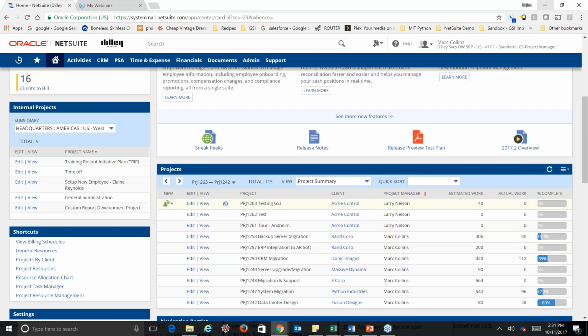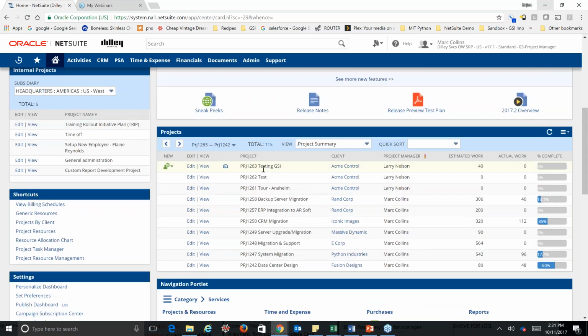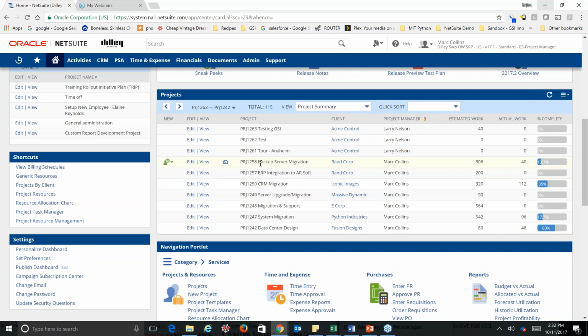And over to the right-hand side, we see a dashboard that's used to look at all of the projects we have within our company and where they stand on estimated versus actual, or the percent complete. So without even having to leave our home screen here, we can look and see that some of our projects haven't even started. Maybe that's not right and they're not on time. We can see others that perhaps are approaching the actual work versus estimated pretty quickly, and we need to address that. This is a great, quick way to really look at your projects overall within your company and see where they're at without having to go throughout the entire system one by one. You can really gauge your focus there.